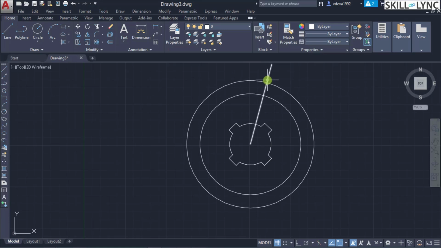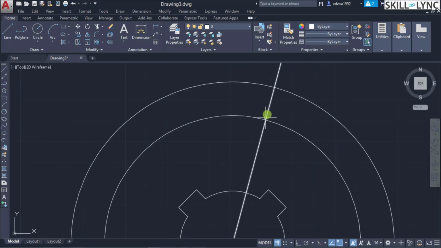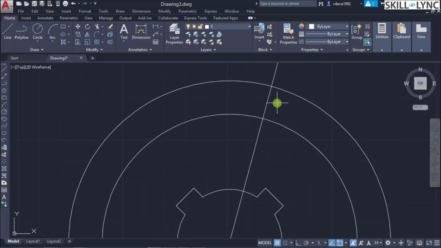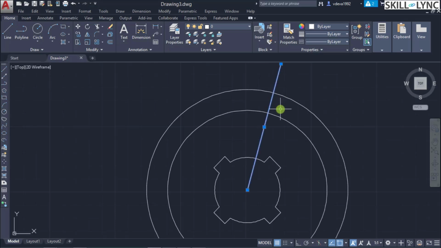Likewise, as it is uniform, right now let us trim this out. Instead of using the break command, one more thing we can use is, you can select this polyline object and then click and drag it. Now you can see it is coinciding onto the intersection point. Internally, it is using the stretch or lengthen command that we'll see in the ensuing classes. But right now we can click and drag to reposition it.